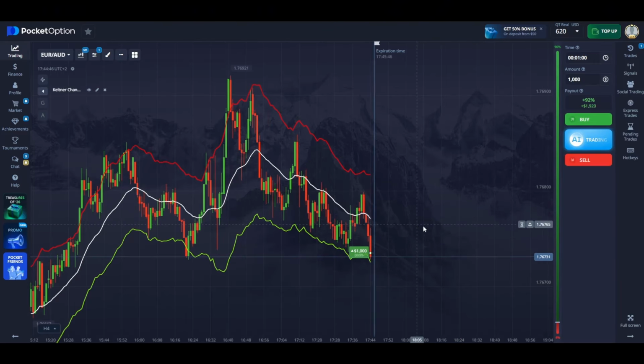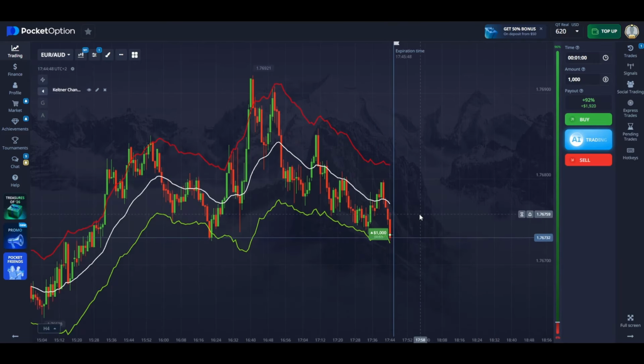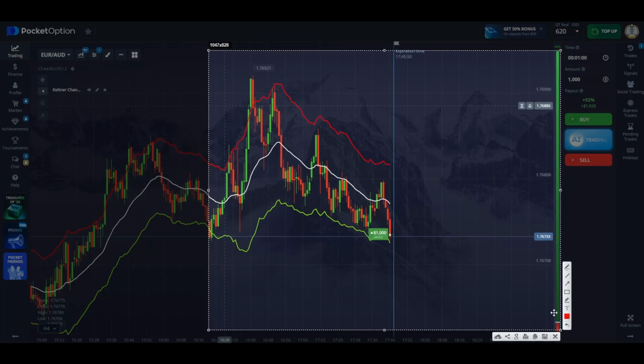And let's actually take a moment to talk about how the Keltner channels work in this context. If you've worked with Bollinger Bands before, the principle here is exactly the same as what you already know. Here we have the oversold zone. Here is the overbought zone and the middle line. So from the oversold zone, we open a trade to go up. The market is currently oversold, and we open a trade to go up from the oversold zone.